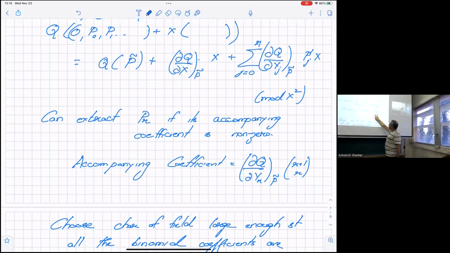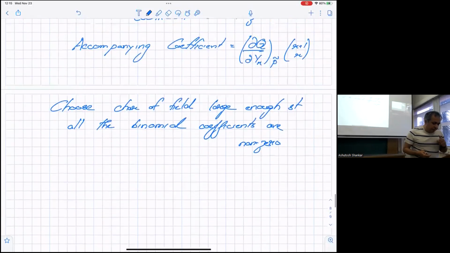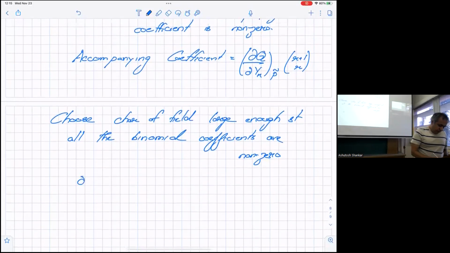Question is, what happens if this becomes identically zero? Because then Q won't be the smallest point. So we haven't yet used the fact. If that were identically 0, that means you wanted P to satisfy a particular Q, and dou Q by dou Y is a smaller degree polynomial which the same P satisfies. So we need to show, if dou Q by dou Y were identically 0, that means when I am plugging in the polynomial X, P less than R, this is identically 0.